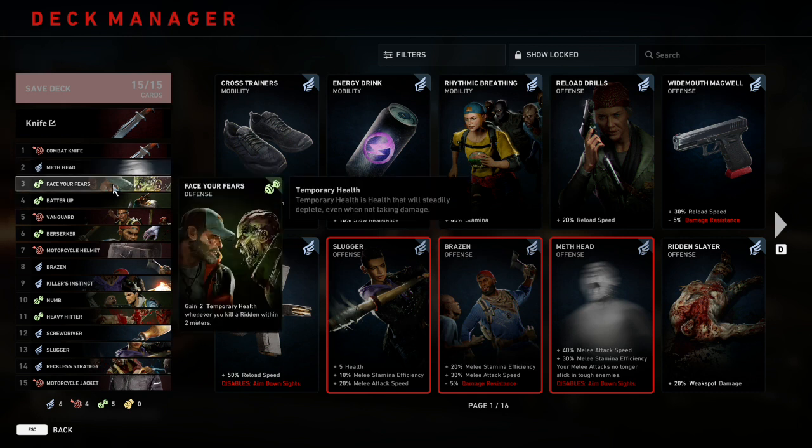Now in the number 3 spot, we have Face Your Fears, which gives us plus 2 temporary health whenever we kill a Ridden within 2 meters, basically saying that every time we melee a zombie, we are going to get 2 temporary health.